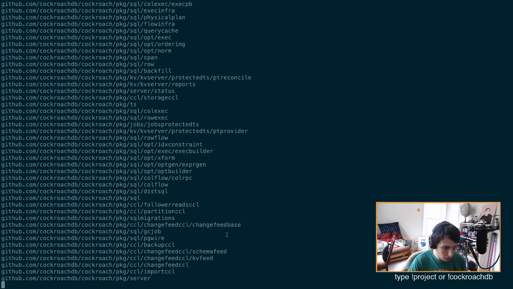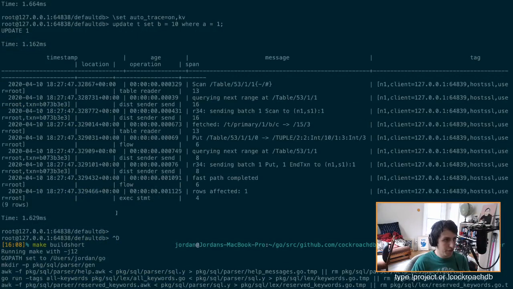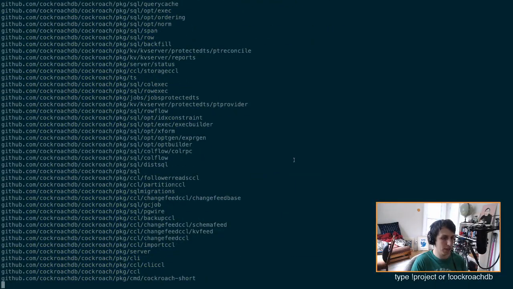Okay, should be almost done. Then we can see if we are deduplicating stuff the way we expect. I think it should be possible. Not likely, but possible that that will work. That would be pretty cool.